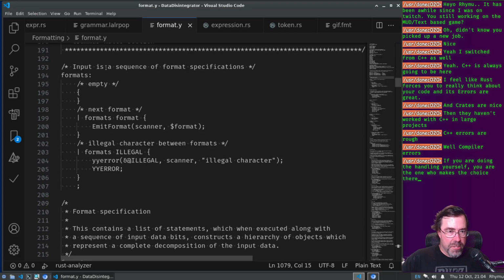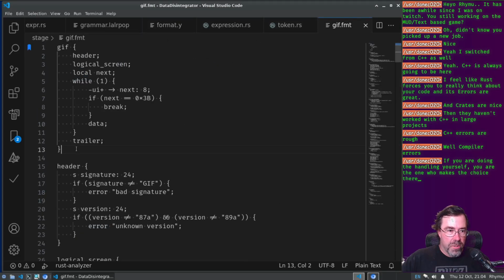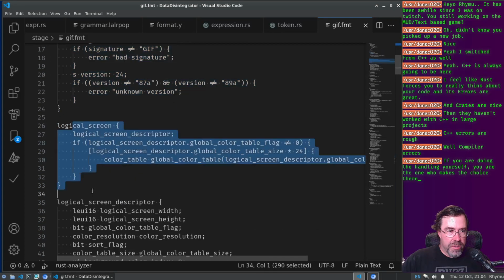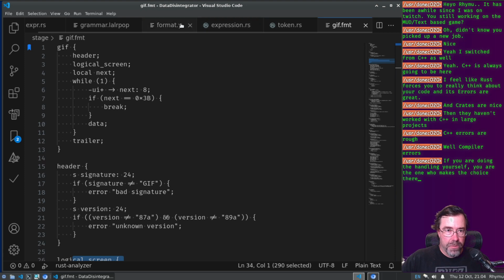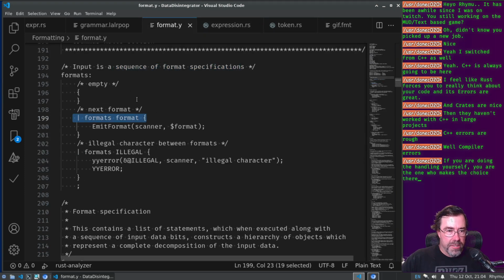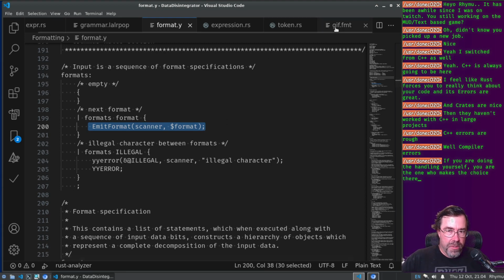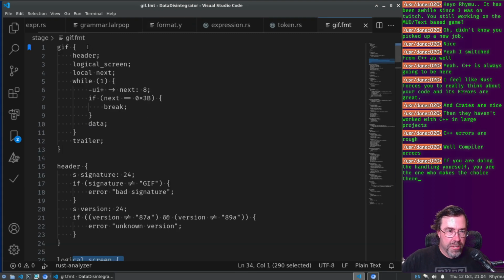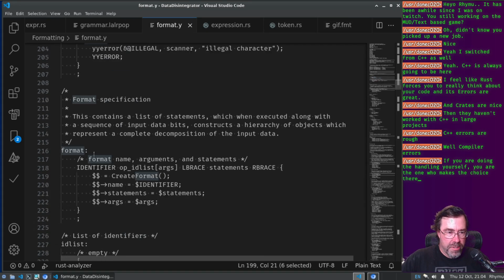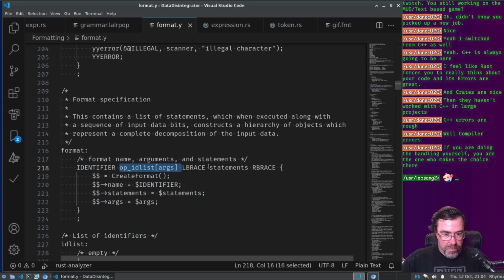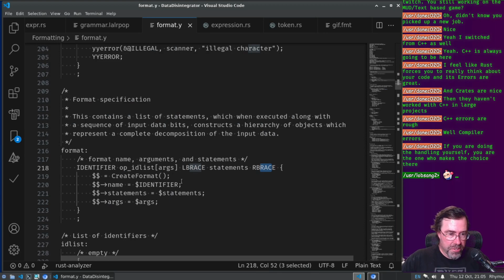So here's formats. It's a sequence of format specs. So you have like 1, and then 2, and then 3, and so on. Each one of these is like a little data tree. The grammar builds them up as a list, and then I have this callback to call back into part 3 of the tool, basically to add another tree to the list of trees. Basically, there's a tree for every format, and they can refer to each other, just like GIF refers to header over here. And an individual format looks like a function and a structure. Like I said before, there's an identifier, maybe some arguments, left brace, statements, right brace. So you see how this goes.